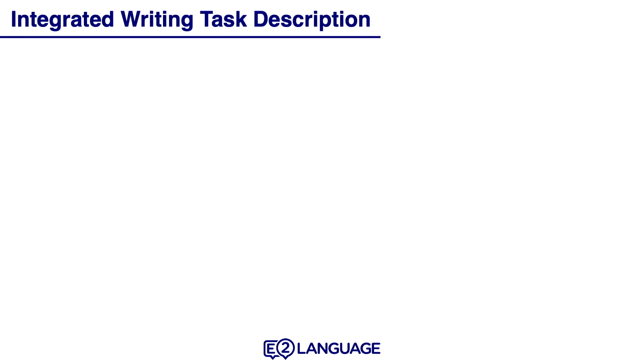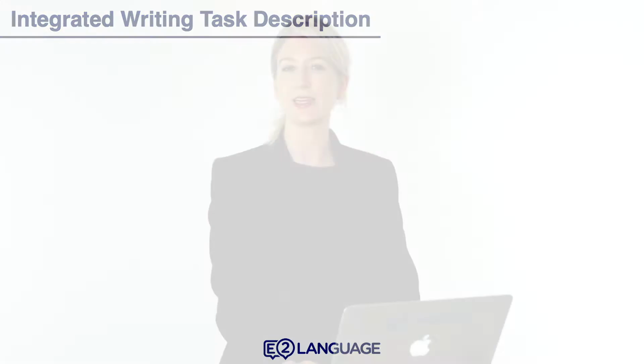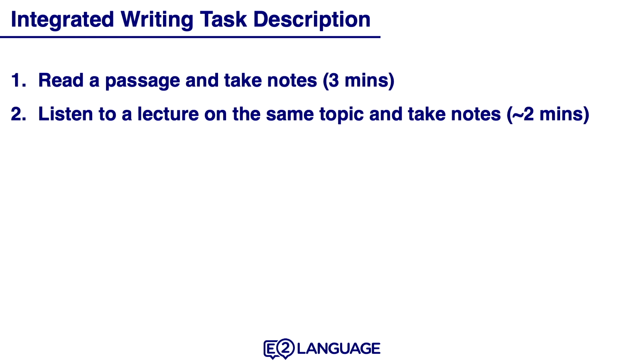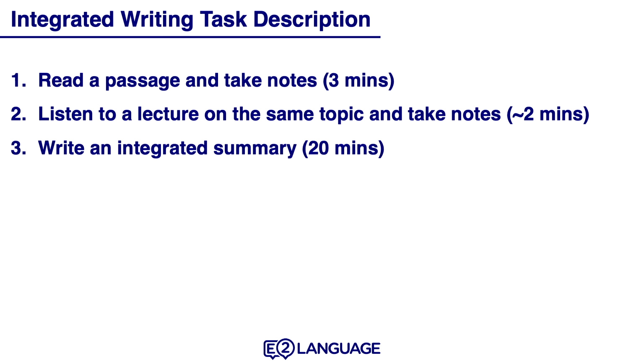So, integrated writing task description. Let's just refresh our memory of what it is. Remember that there are 3 steps in TOEFL integrated writing. Step 1 is to read a passage and take notes. You have 3 minutes to do this. Step 2, you listen to a lecture on the same topic as the reading and also take notes, around 2 minutes for this. And then the task itself, you have to write an integrated summary, and this should take 20 minutes.